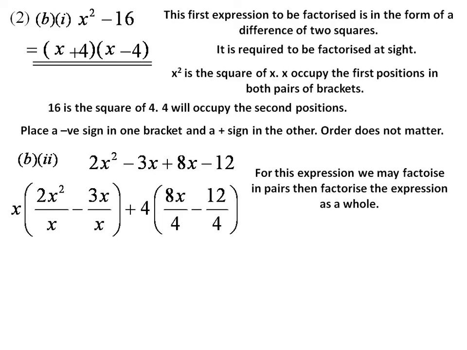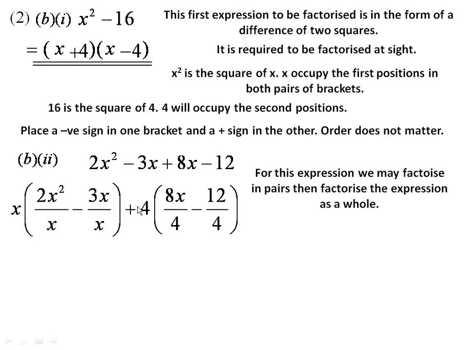So we are actually taking the common factor of x, and then we are dividing each term by the common factor. So the common factor, what is common in 2x squared and 3x? X is common, so we take the x here, and 2x squared we divide by x, and also 3x we divide by x. Also, what is common in 8x and 12? 4 is common. Generally, we take the highest common factor because we are in the habit of factorizing completely, and that can only be achieved if we take the highest common factor.